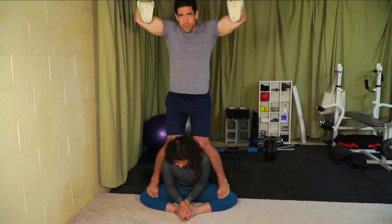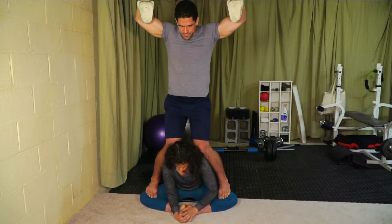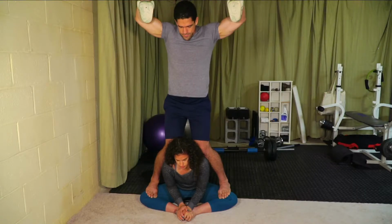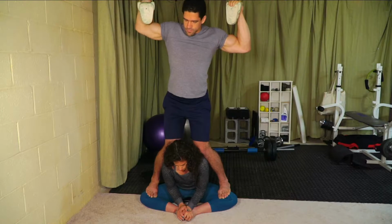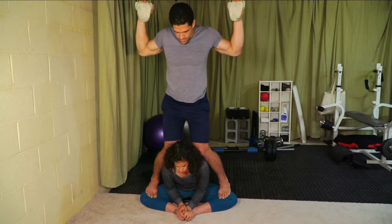Yeah, some of these stretches might look a little bit funny, but once you get into them, you understand how powerful they can be as far as letting you get multiple points of pressure and really opening up the body from different points at the same time. Well, for me at least, it's very difficult to relax when I'm stretching on my own areas where I'm tightest. So this actually allows me to focus on relaxing while the other person is not doing all the stretching, but assisting with the stretch. All right, a little bit more on my right. And it allows me to focus on what areas need most.